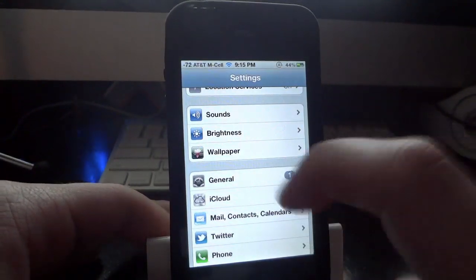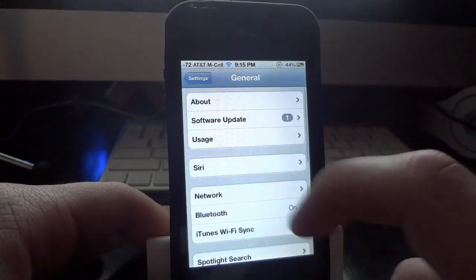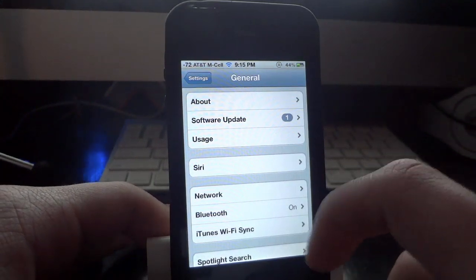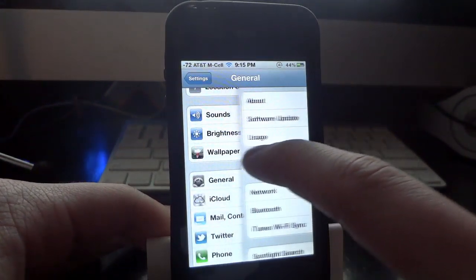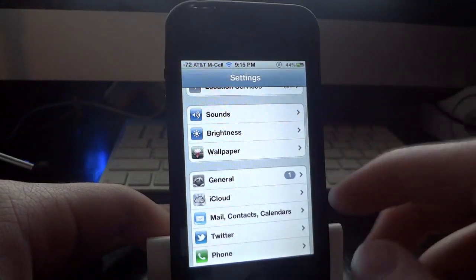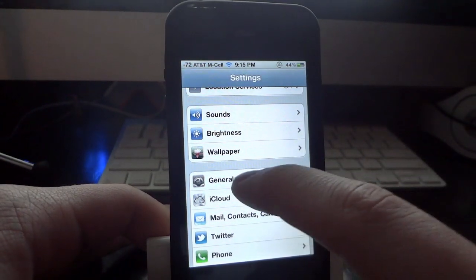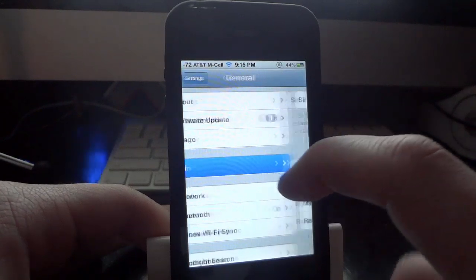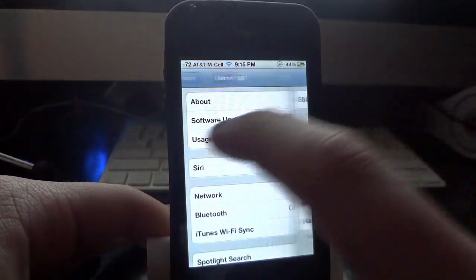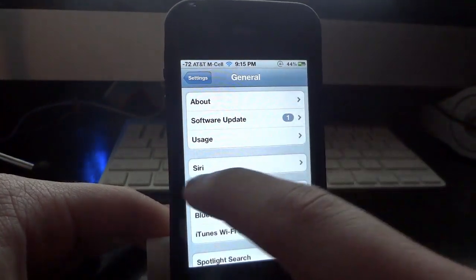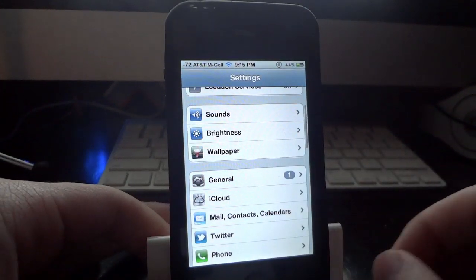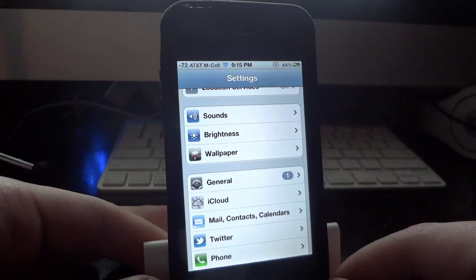So if you go into any application and you start going into the different tabs or going deep inside the application, all you have to do is swipe from left to right on your screen, and it'll go back to the previous page that you were on. And this works as far deep into the application as you get. Just keep going from left to right on your screen there. There we go. And it goes back to the previous page that it was on the application.